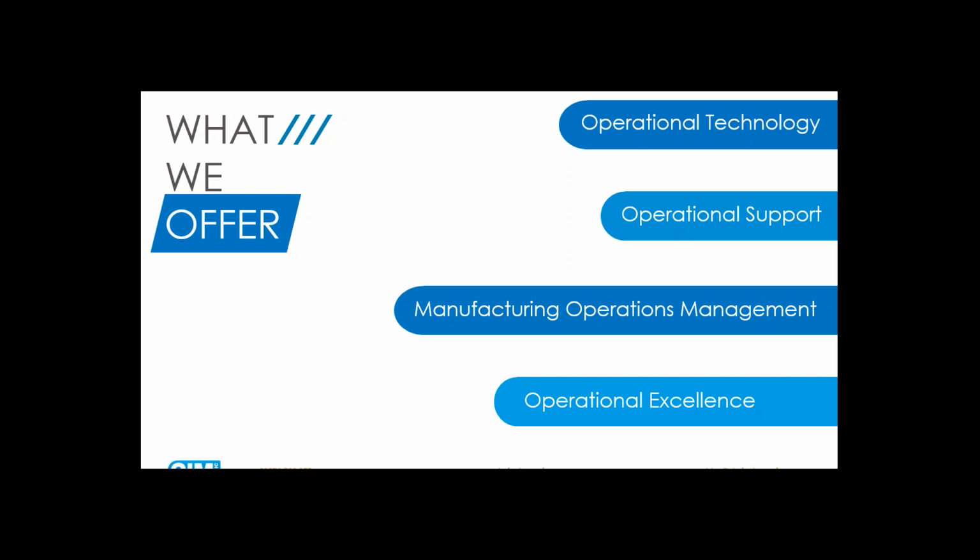First is operational support, ensuring that systems run effectively, that the data is cleansed, that reports refresh and run on time. But perhaps very importantly is operational excellence. So once we've captured all of this information and it's telling us that our top loss reason is speed losses or performance losses, what do we do with that? How do we go about trying to understand how to make corrective actions and improvements? And we can offer the services and the consultation from an operational excellence or a lean perspective to help you work with that if you don't have those skills or those resources in-house.